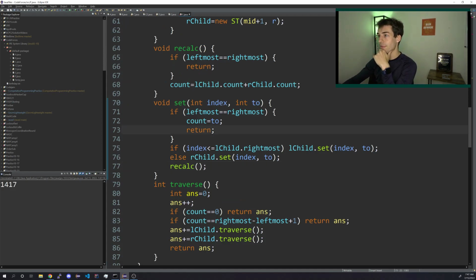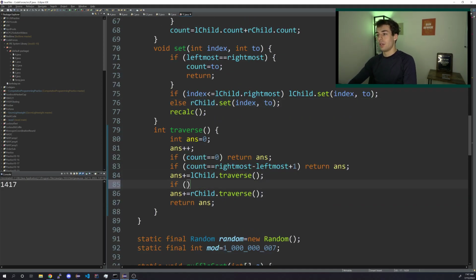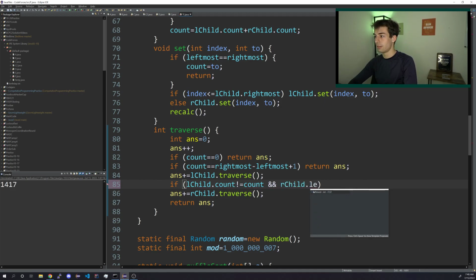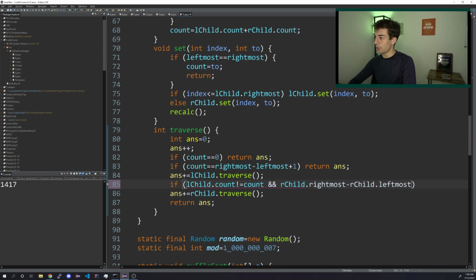So we can optimize this a bit further. We might not need to do this part. If lchild.count is not equal to count, and rchild.rightmost minus rchild.leftmost plus 1 is greater than 1.